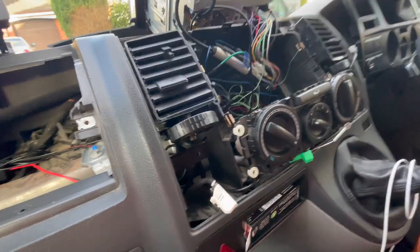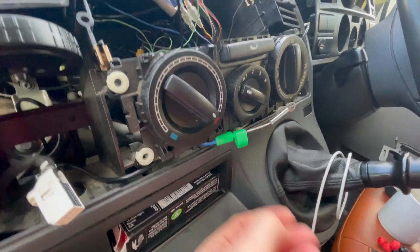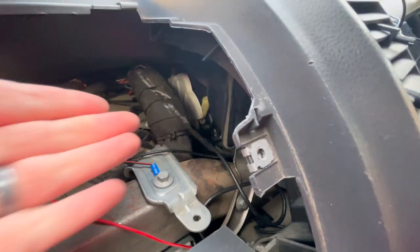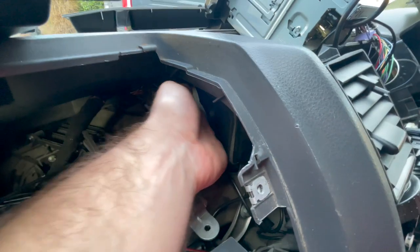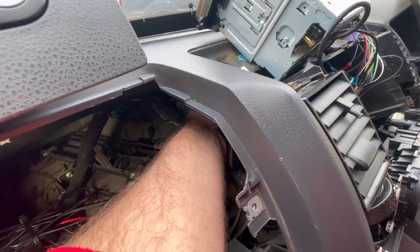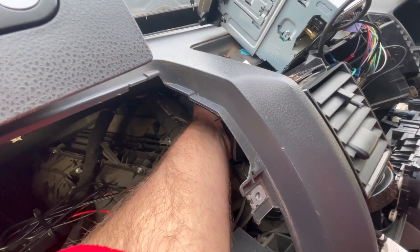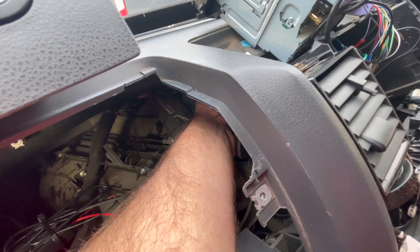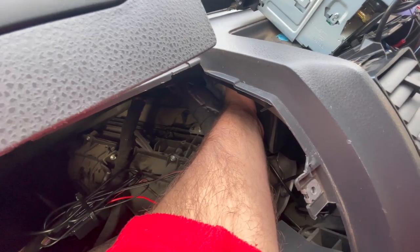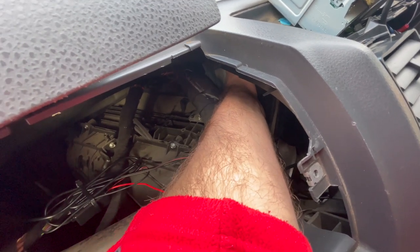Right, so what I've done for the test, because this one here, you can see at the front, just clipped off the block. So you pull that down, but it's back one. It's an absolute pain to get your hand in. So what I ended up doing was putting my hand in backwards, reaching down to the cable, and just underneath it, it's the black end, you just push it down, the clip will come loose, and then there's a little ball bearing, which is actually it. Well, the ball end is actually in the piece. So I'm just going to try and wiggle that out with my fingers.